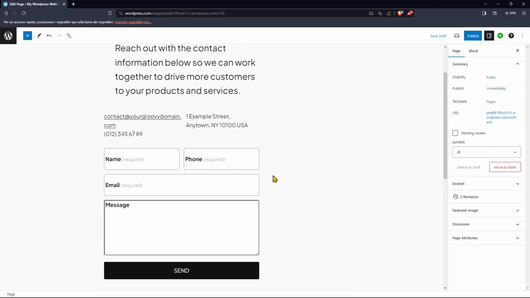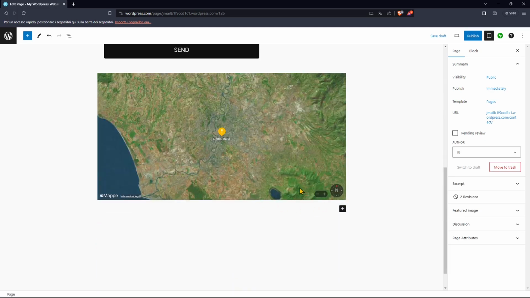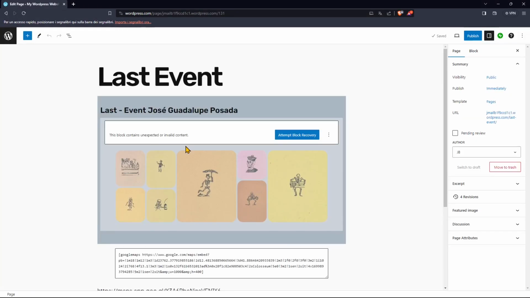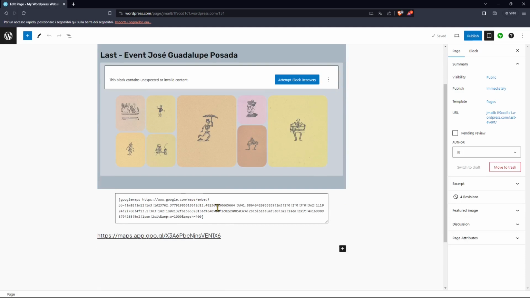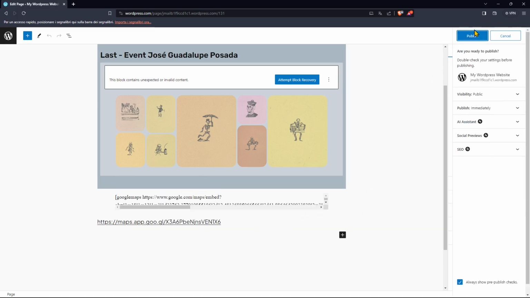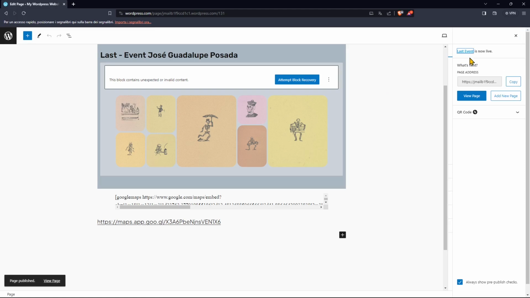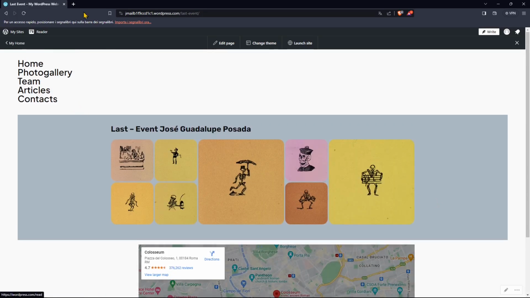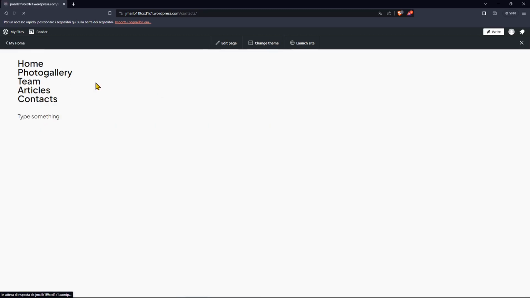So this was like the contact page, and we saw that we have also preset maps we can use, or map blocks, and also we can embed from other websites, and we can use the code. So we can type the HTML code to embed. So in this case, this is Google Maps, and this is the HTML. And so once we finish, we can publish, and we can always check if everything works fine by visiting the site. So we need to view the page online. You can see that it's working. So sometimes we need to go here and visit the website directly to see if everything is working out.